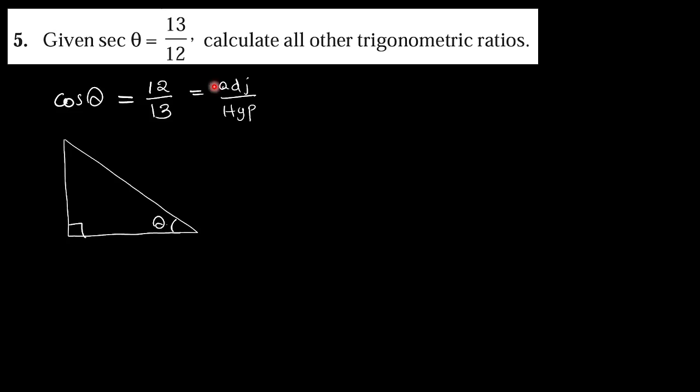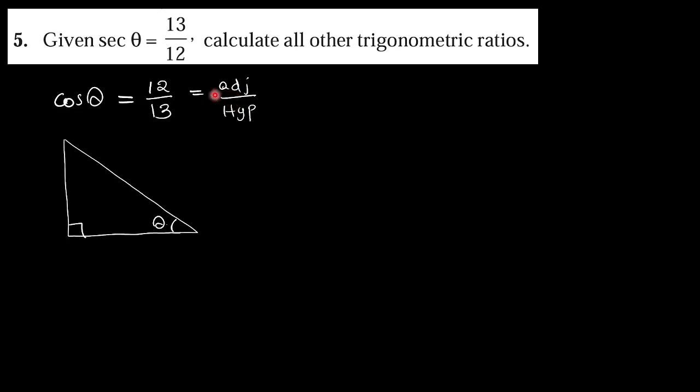Most of the students simply compare left and right, and they write that the adjacent side is 12 and hypotenuse 13. In fact, it is not exactly correct, but the final answer will be correct, no doubt. But I am discussing the solution given in the NCERT textbook. Don't deviate from the solution given in the NCERT textbook, because in the exam you may lose the mark. Whatever method is mentioned in the NCERT textbook, you have to use that method.